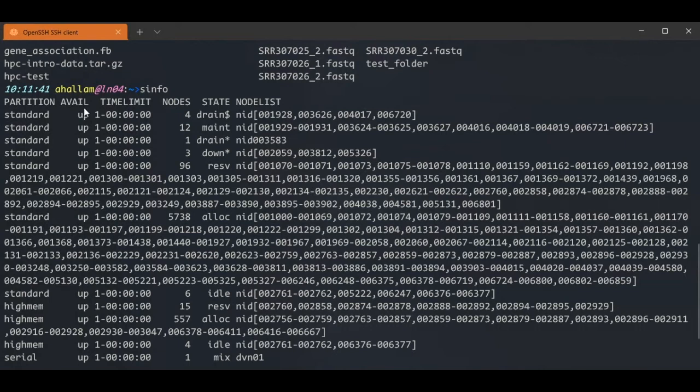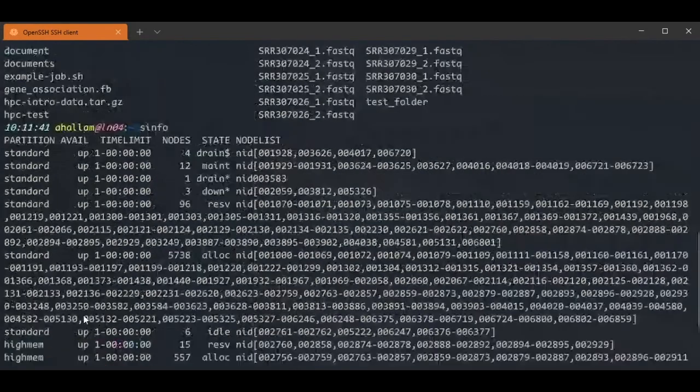We've got an availability option. So this tells us whether this particular row is available or not. We've got a time limit. So this is how long we can run things for on this node type. We've got a number of nodes available. So this is the number of nodes that fit this type. And then we've got a node list here. So this is the names of the nodes that fit this particular type.